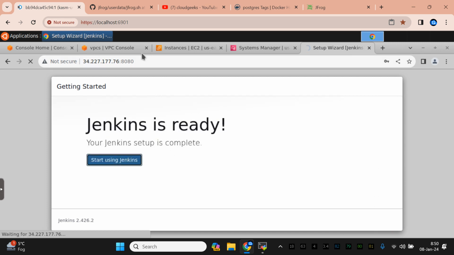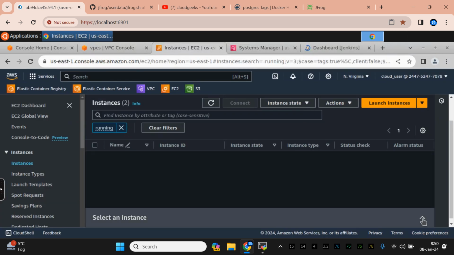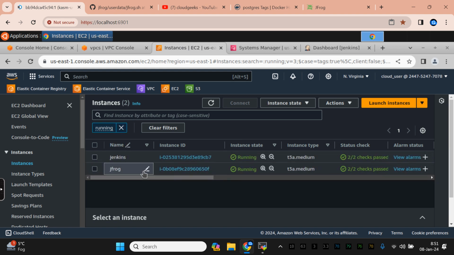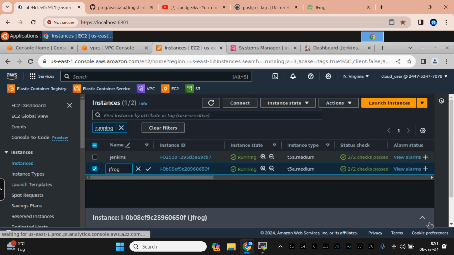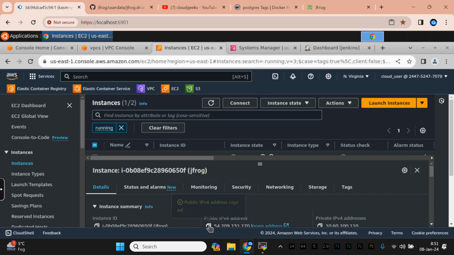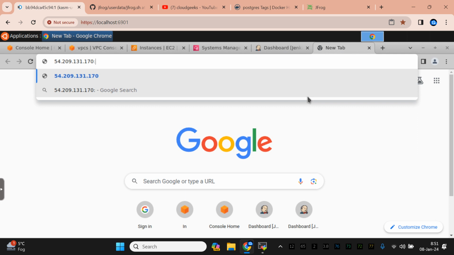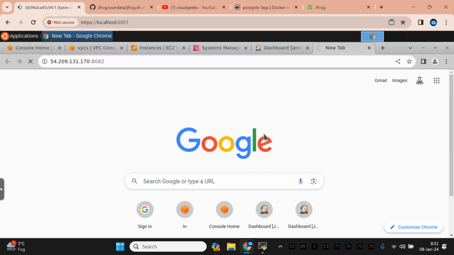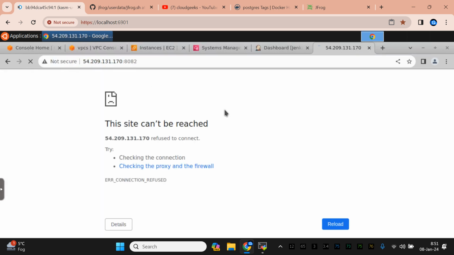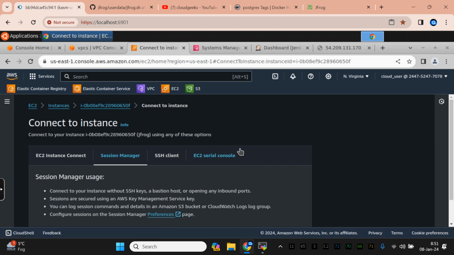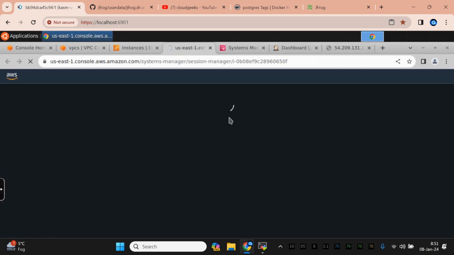So guys, our Jenkins is ready. Sometimes that particular script on JFrog might not work. So if I click the JFrog and copy the IP address of this, put it here, and the port we are going to use to access our JFrog is 8082. So let's see if it is working or not. So as I discussed, sometimes it is usually unable to create the files or might be anywhere, but we are going to use the same script which we have created.